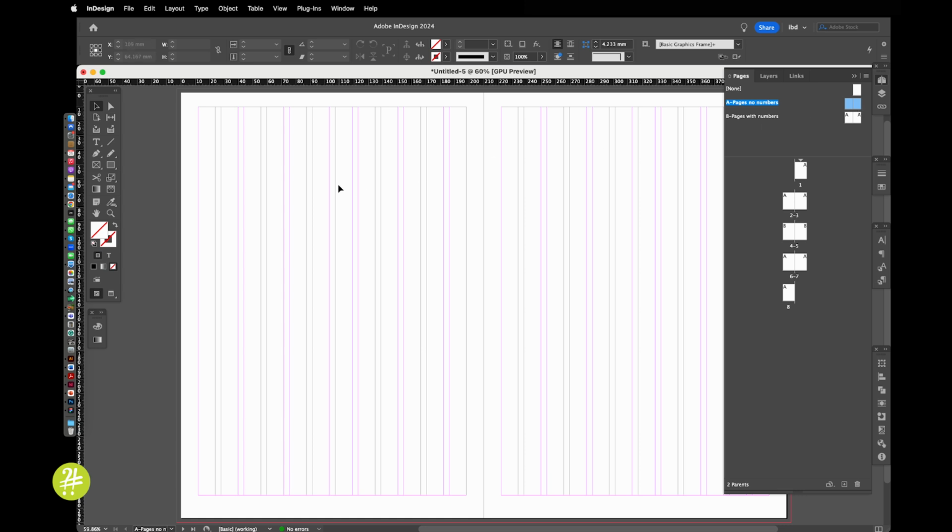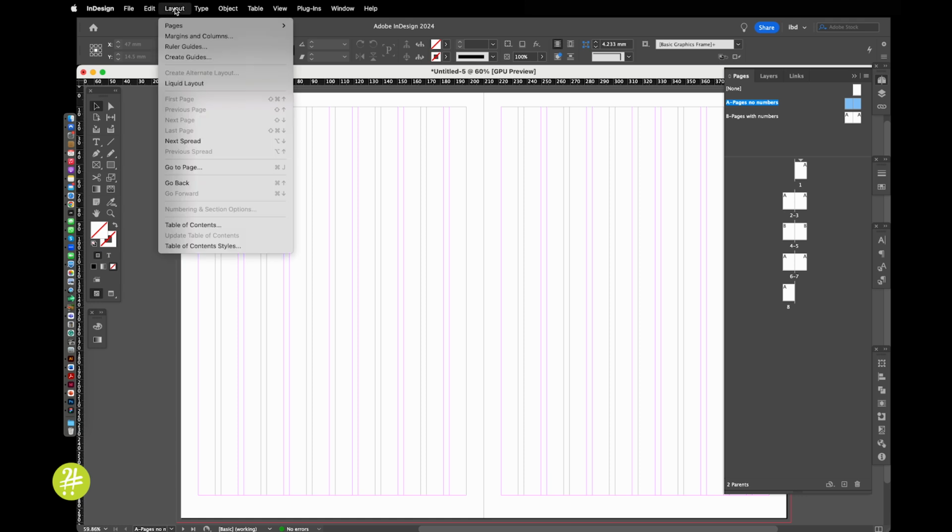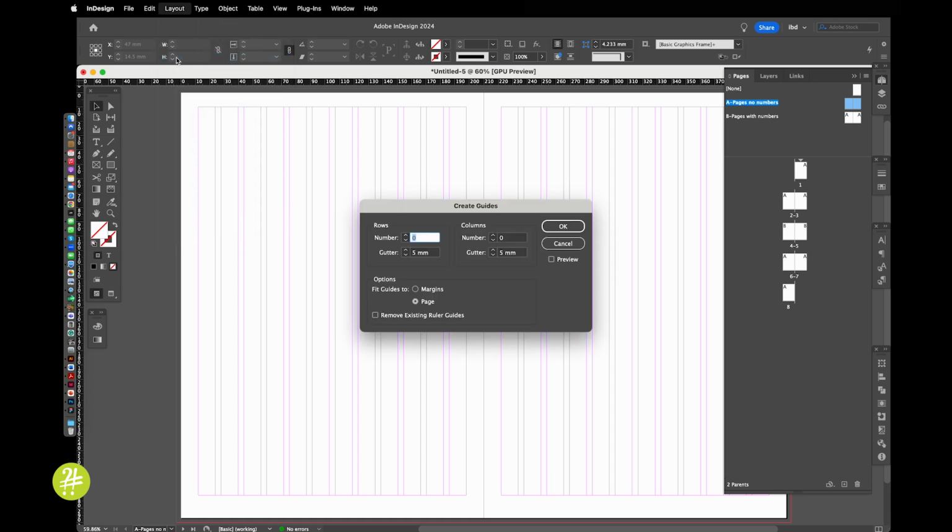Now, in setting up the document, when you're building it in InDesign, what you don't get the option to do is to actually put some horizontal guides on. And I always like to have some horizontal guides in my grid. So I'm going to come up to layout and go create guides. And the reason I'm doing it now is so I can demonstrate to you that because I do this on the A master, it will then carry it forward onto the B master.